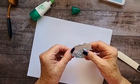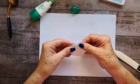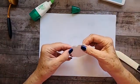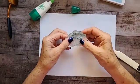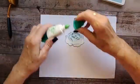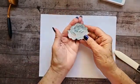All right, I'm almost there. Sorry, I'm a little slow today. You know, when you can't breathe, you can't think that well. Of course, that's my excuse. All right, there you go. I'm just going to press that down, trying to keep the glue that's on my fingers off of there. Isn't that just gorgeous? Oh my God.